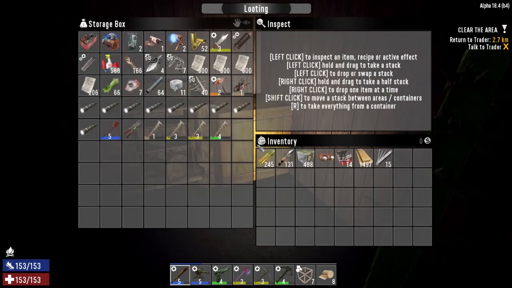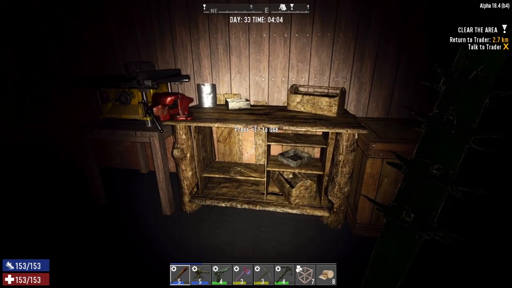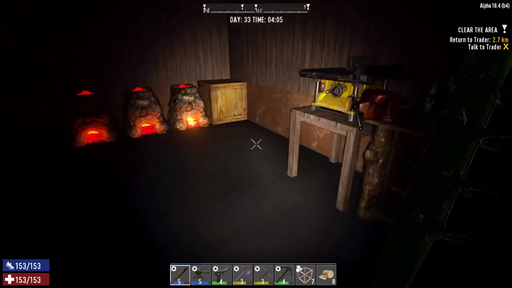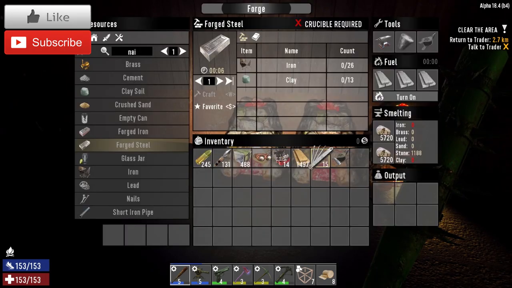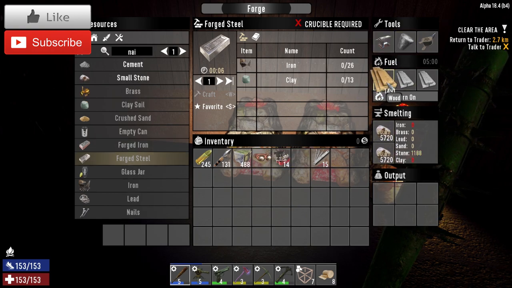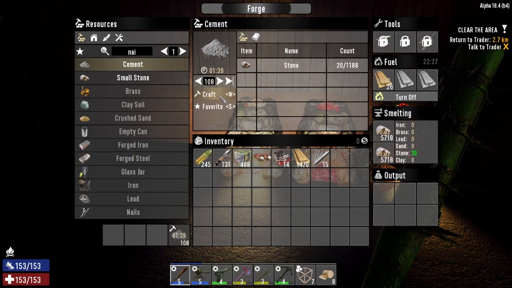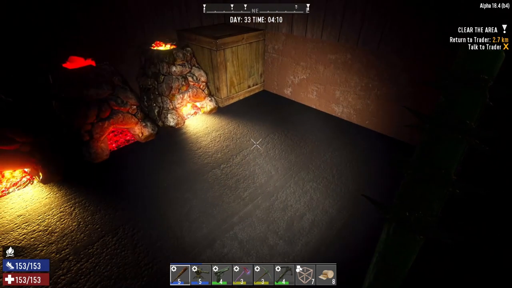So I built myself the advanced bellows last night after buying the schematic yesterday. That needs to go into this one here. No point putting a crucible on here, because this one's sole purpose is just to cook us lots of stone so we can make cement. So let's get that one started. There we go, 108, but let's get some stone burning down.